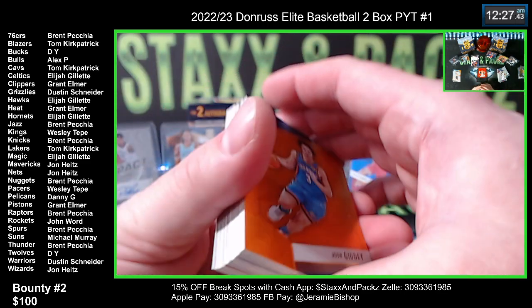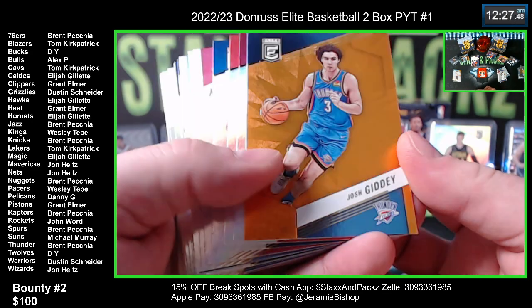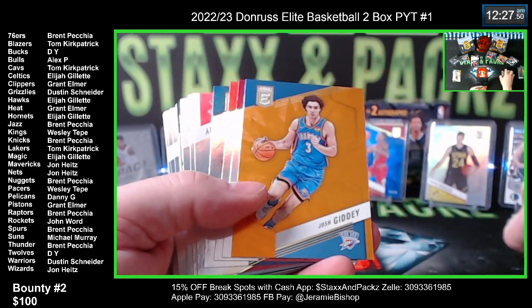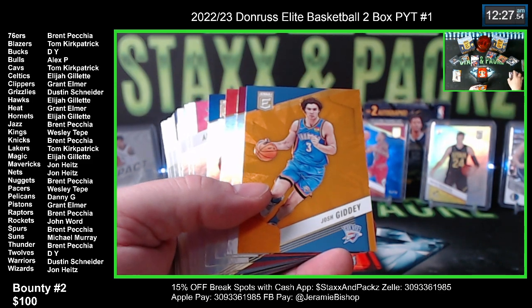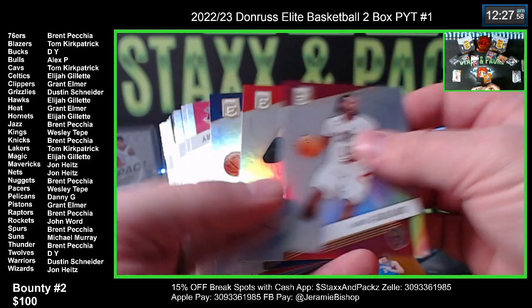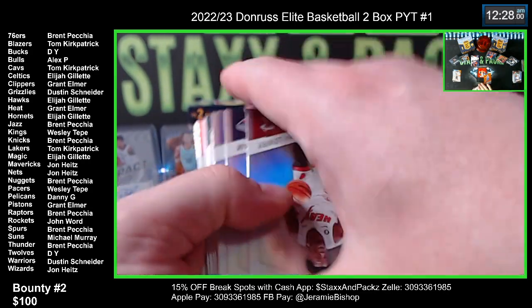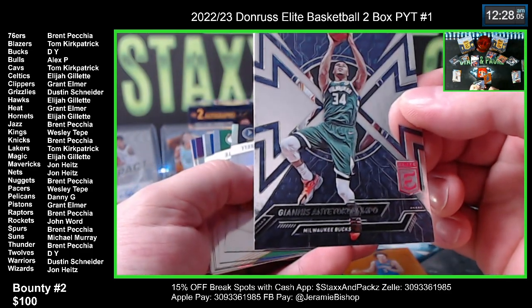Here's a Giddy second year orange. Ooh, we have a nice auto. Wow, I didn't mean to cut right to it. We got a pretty nice auto. That's a good one, and that's not easy to hit either. Who? We got a power formula Giannis for the Bucks.